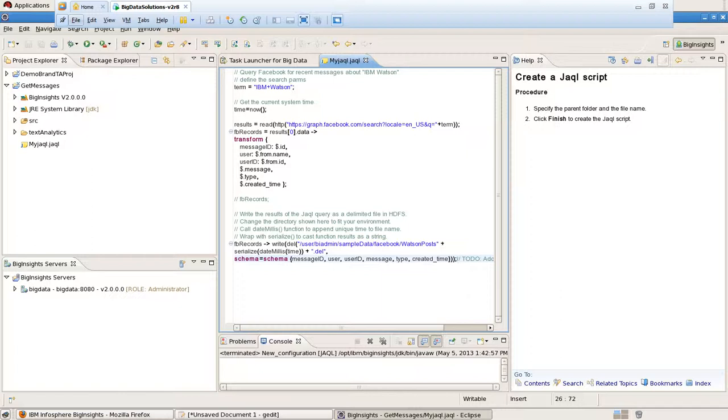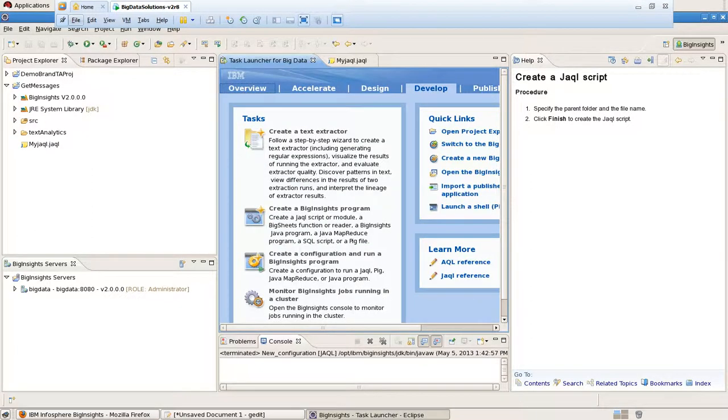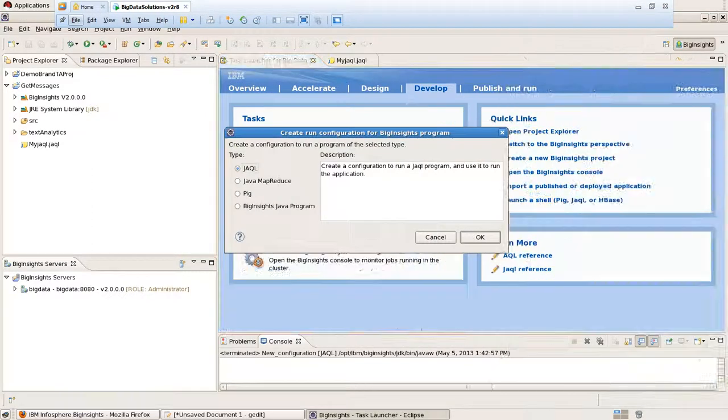And now we're going to actually test the application. To do that, we're going to utilize my current connection to my BigInsights server, which I can see down here in the left hand side in the corner. If this wasn't already in place, you'd have to actually create a connection to BigInsights. So now I'm going to go to my task launcher, and within the development tab, I'm going to create a configuration and run a BigInsights program.